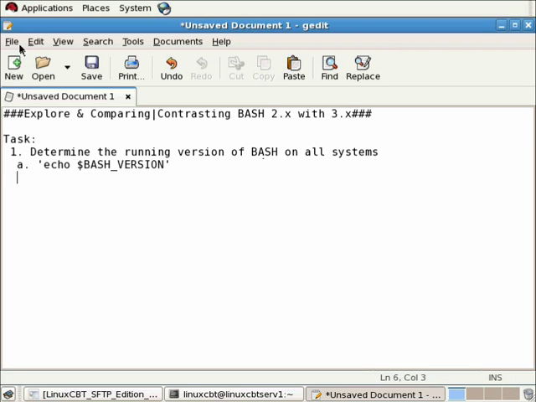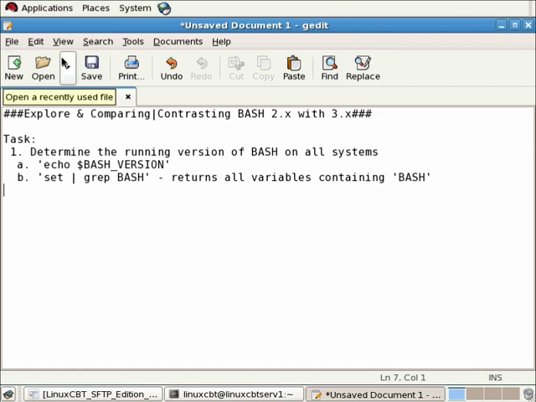Alternatively, you could run, for example, set | grep BASH, and this would return all variables prefixed with or containing uppercase BASH, and then you'd see that BASH_VERSION is a variable that you could reference.